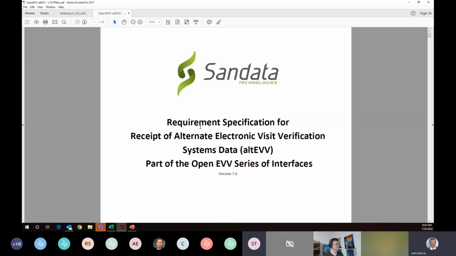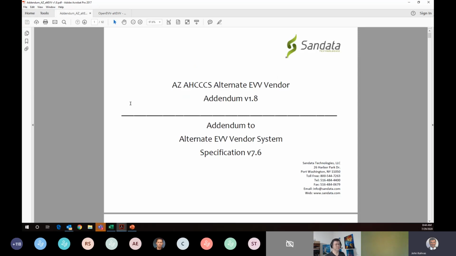Okay. And again, just for guidance, the general spec gives the universe, but does provide how we interact with the SAN data system. The addendum, or this file, will flip over, provides the state-specific definition that aligns to that general specification. So as you code to the specific sections, client, employee, and visit, please use the addendum to drive what you're going to pass us and not the general spec. Any other general questions at this point?